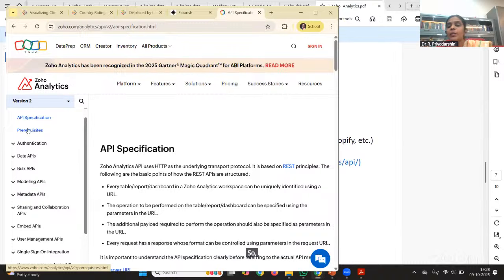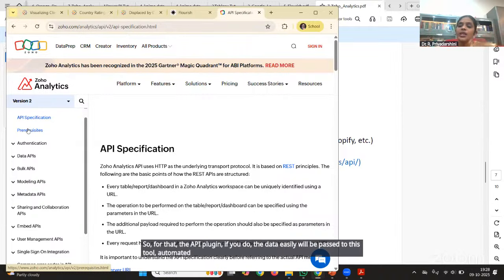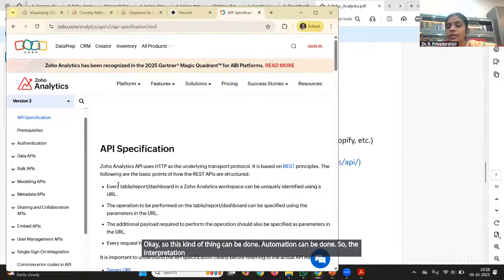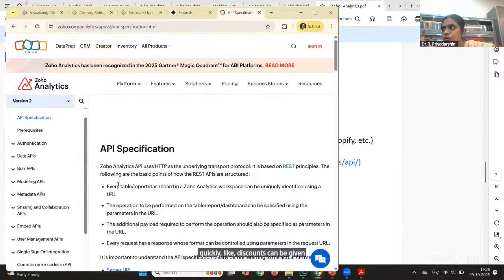So for that, if you do an API plugin, the data easily will be passed to this tool, automated, and dynamically it will give results. Okay, so this kind of thing can be done. Automation can be done. So the interpretation can be done quickly, like discounts can be given quickly to the customers of that place, or based on individual customer.